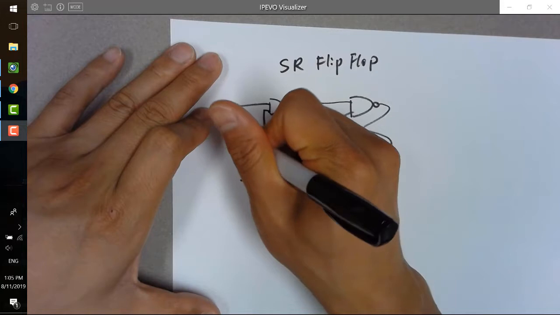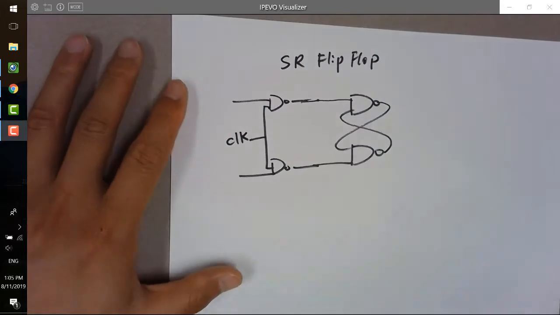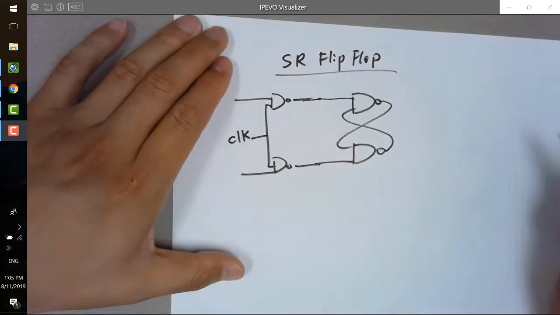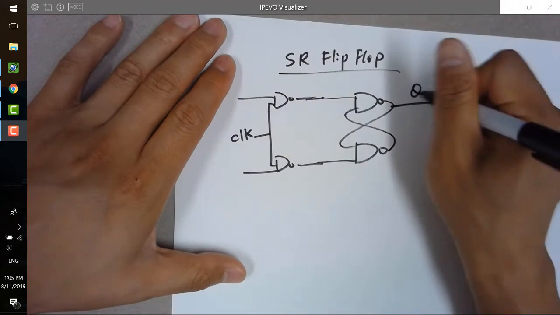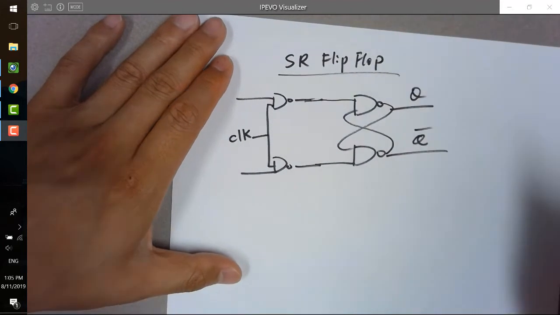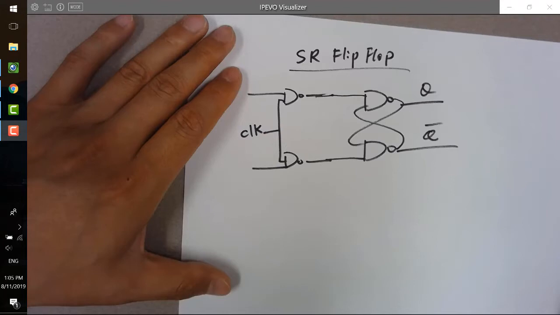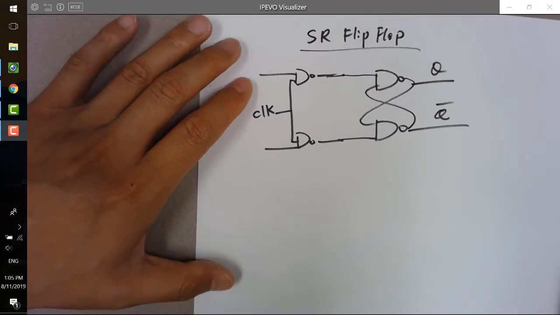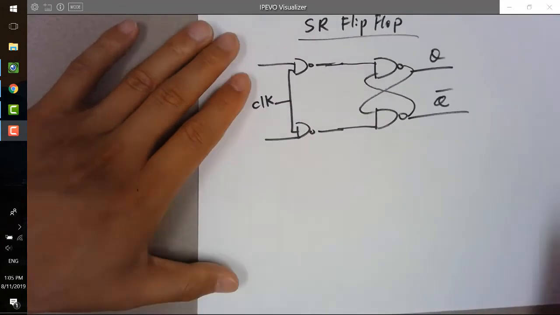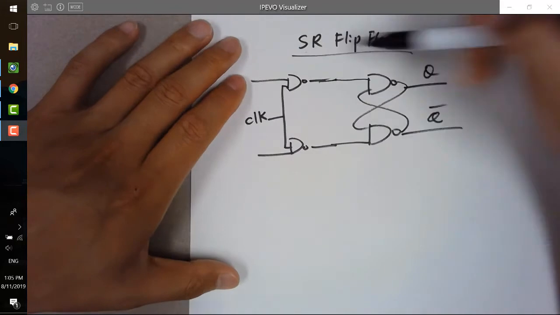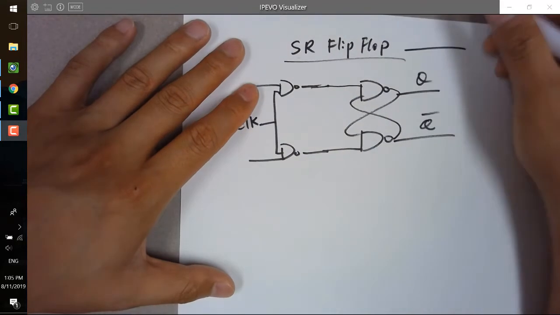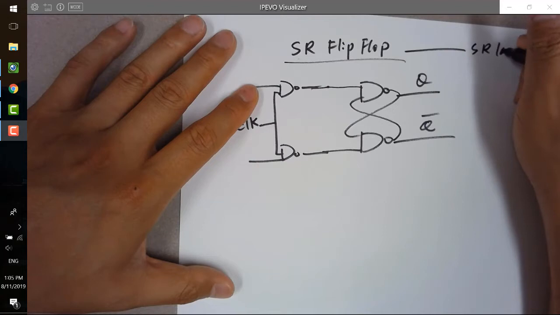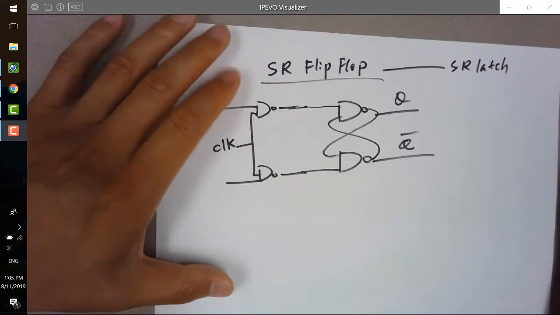This is called clock, CLK. So that's an SR flip-flop. You also have a Q as an output, and Q bar as an inverse version of the output. So what's the difference between the SR flip-flop and SR latch?